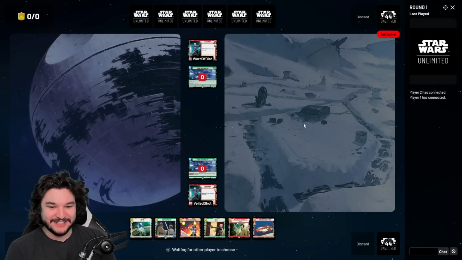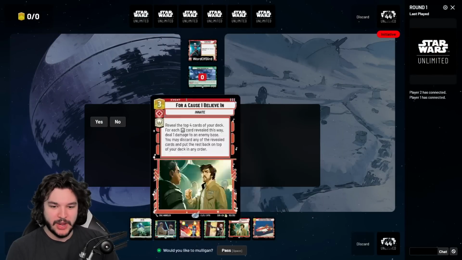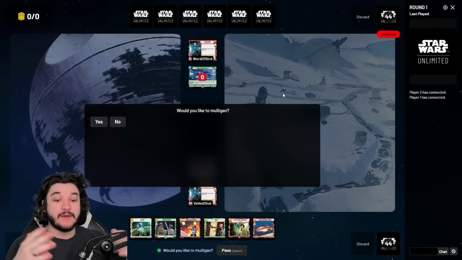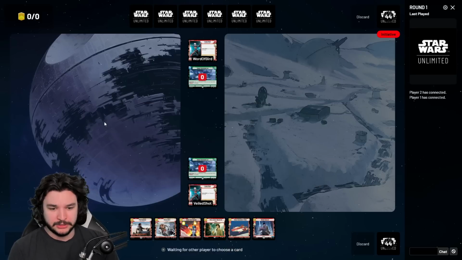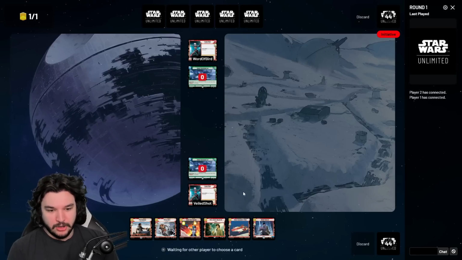All right, so we got ourselves an interesting matchup here against another Sabine Green. And do I care about this hand? Well, unfortunately for us, we are on the draw, or we're playing second. So if I go A-Wing after they play an A-Wing, it's really bad. And Housecast Soldier is one of our worst 1-drop plays. So I'm actually going to mulligan this and try to find something a little bit better. Ketsu Onyo is a lot more exciting, so I'm going to go ahead and keep that.